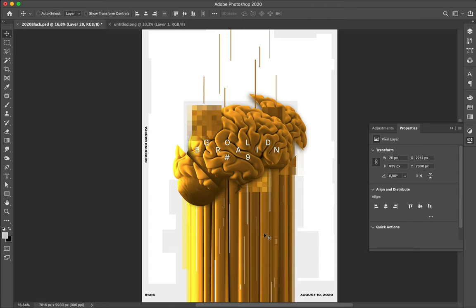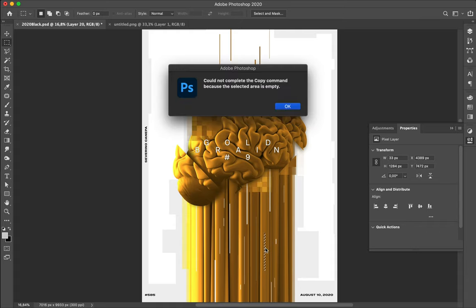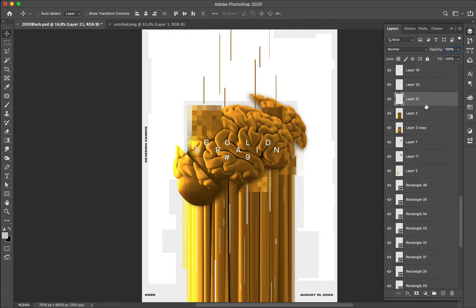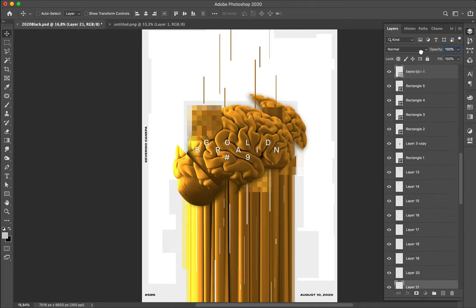But you know what I'm thinking about? I'm making the shapes behind, but maybe they should go a little bit over the brain. Something that I will do right now. Just one or two, not too much. I really should put my layers into a folder. But I'm lazy sometimes, you know? I think you know what I'm talking about.